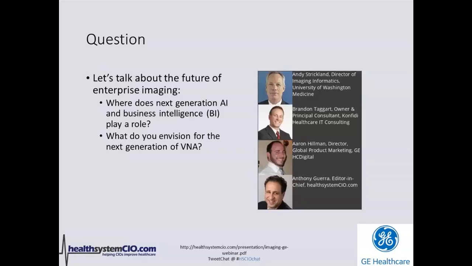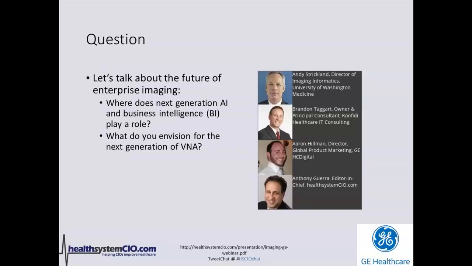In terms of AI and preparing your organization for it, I think VNA is definitely a good factor because it allows you to have a centralized repository in which to build off those algorithms and ensure you're working off of one data set versus having a bunch of disparate data sets to chase around. In terms of envisioning the next generation of VNA, or am I jumping ahead here? No, go ahead. That's fine. I'm reading as I go along here.